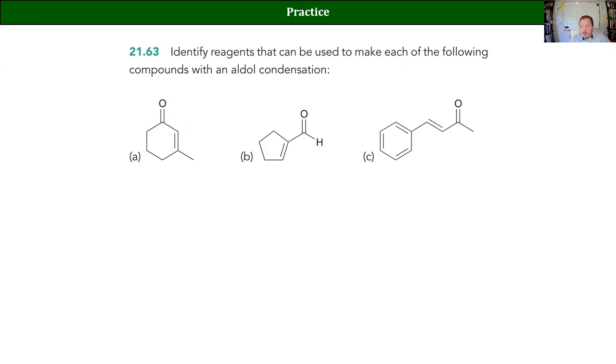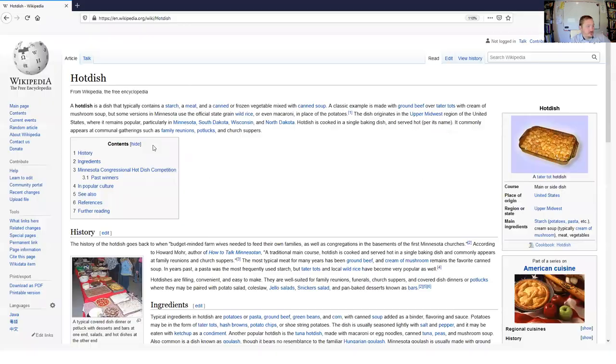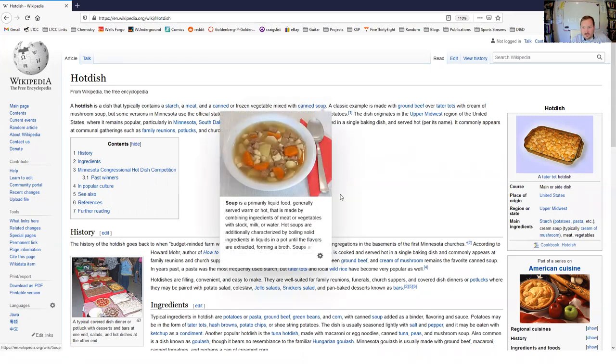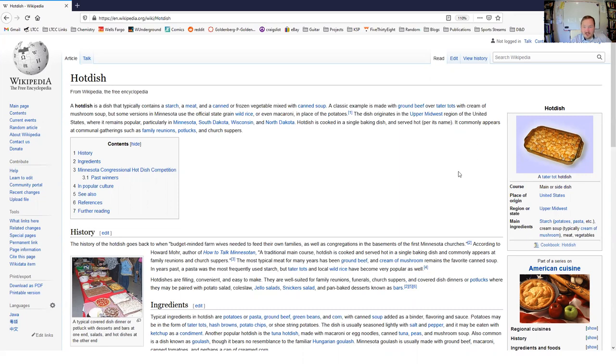All right. As we're coming back here working on this, I thought I could clear up a few things I mentioned earlier. There is a difference. A hot dish is a subset of casserole. Casserole is just anything you cook in a casserole dish, right? But a hot dish specifically has to contain a starch, a meat, a canned or frozen vegetable of some sort, although it can be fresh too, and a creamy soup generally. So the classic example is tater tot hot dish, which is delicious. It's cream of mushroom soup, ground beef with some carrots and peas or green beans, usually canned or frozen. And then you cover it with tater tots and cook it in the oven. So the difference between a hot dish and a casserole is a hot dish is typically an entire meal in one casserole dish that you cook in the oven, versus a casserole can just be like creamed corn or green bean casserole or something like that.